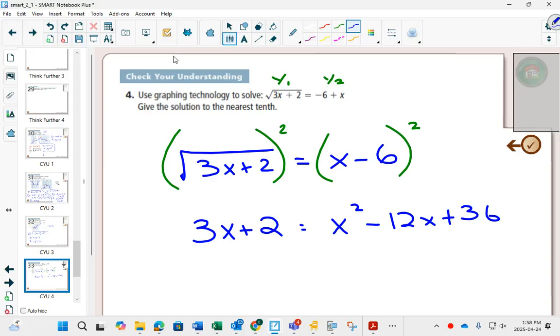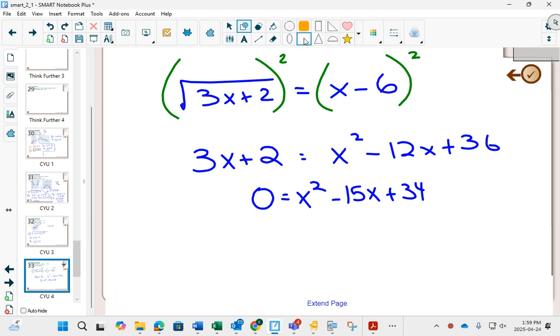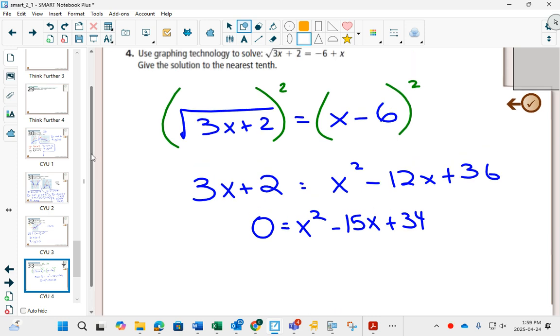So then you get to this part of the equation. And you're like, have you ever solved x squared equations before? Yes. That's quadratic. What do we have to do to solve quadratic equations? We need to make one side equal to 0. I always like to keep my x squared positive, so I'm going to keep that there. I'm going to move the 3x over. I'm going to move the 2 over. And then I'd like to have a happy ending to the story where I say, hey, look, it factors nicely. But I can already tell you this is not a happy ending story.